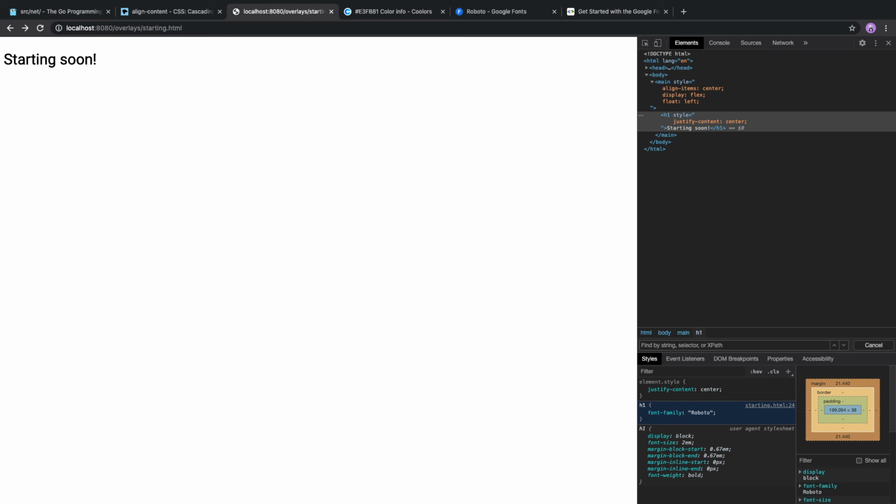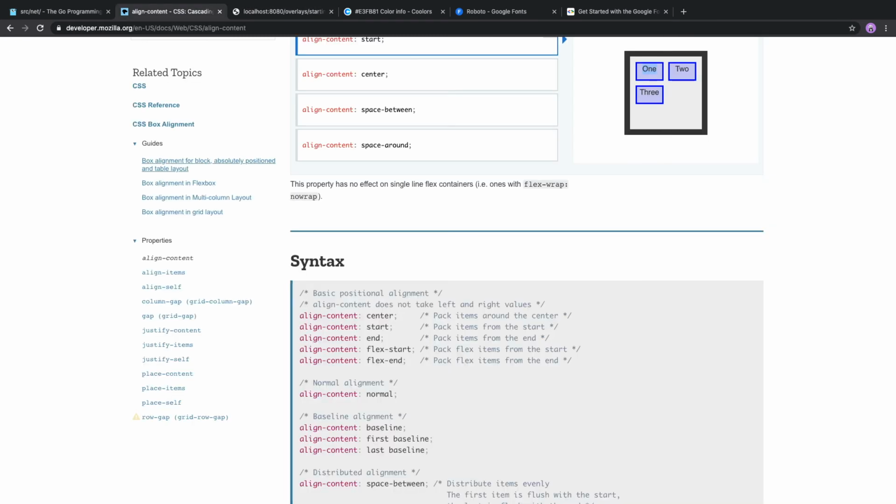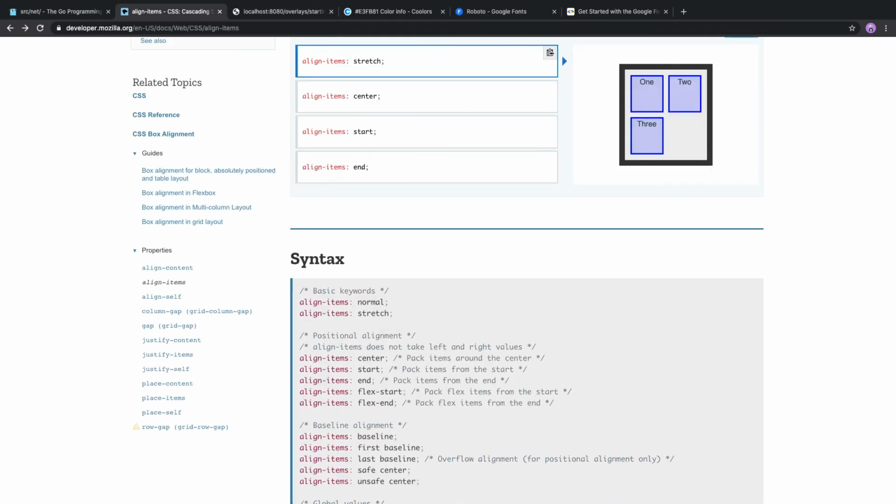So I have to figure out how to do the block itself and how to align it. Then based on that, I might be able to center it in the screen. So let's try that. See if we could figure it out.